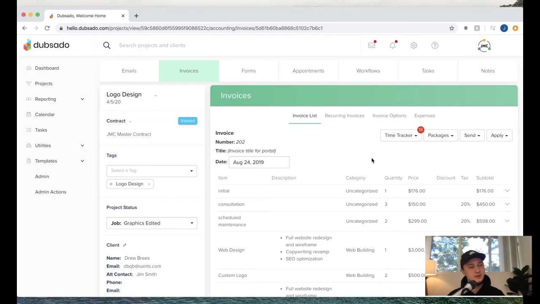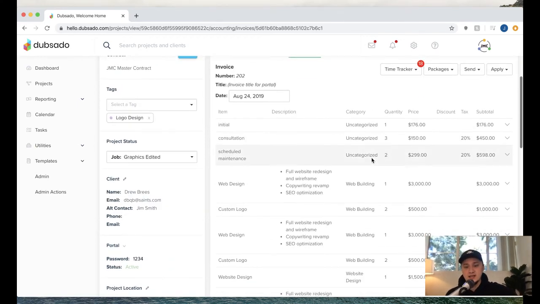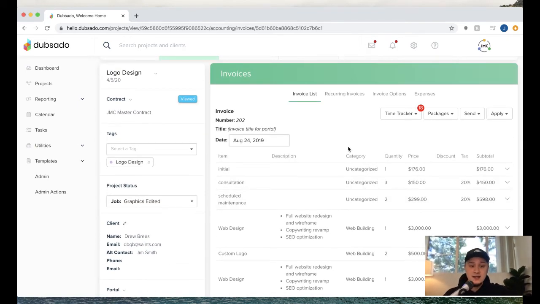If you have a breakdown, let's say you have a service you provide and you would like to give the client the ability to pay 50% up front and then 50% at a later date. A good example of this is, let's say you are a graphic designer, 50% of the total is due up front, and then the remaining balance is due a week prior to project completion. You can absolutely iron that out ahead of time.